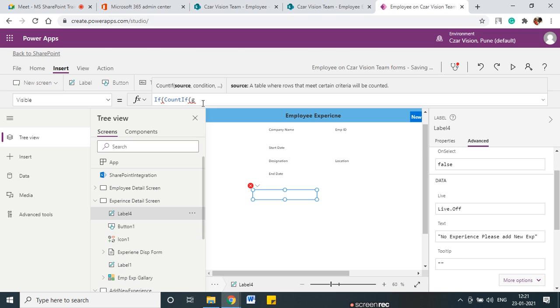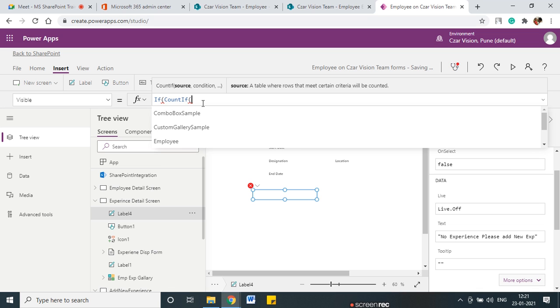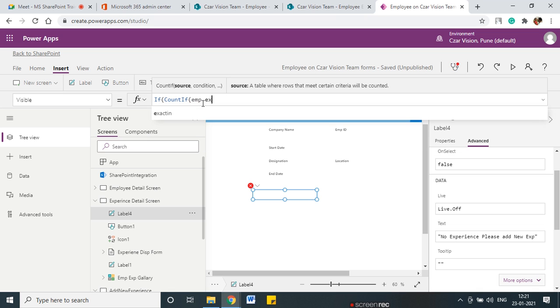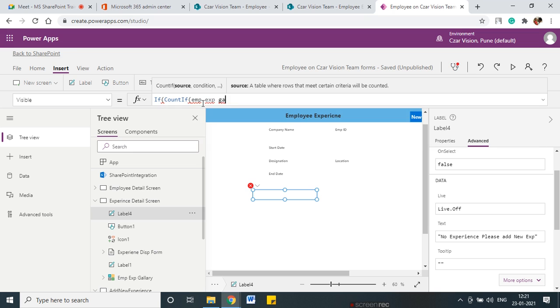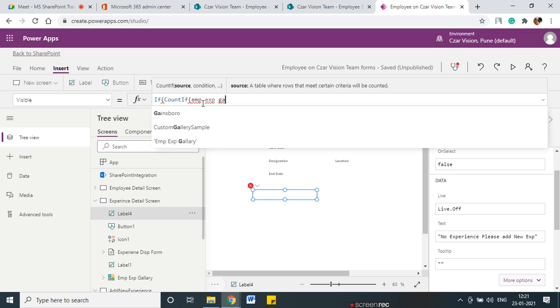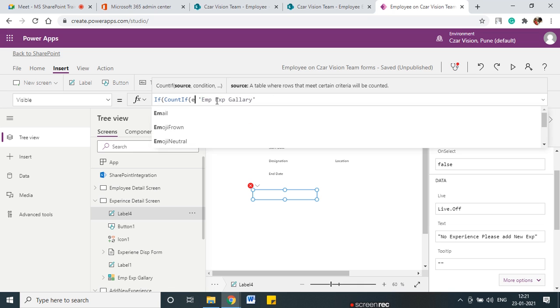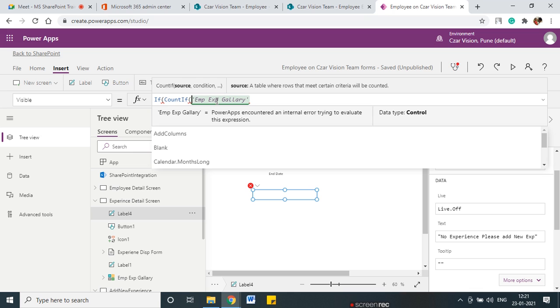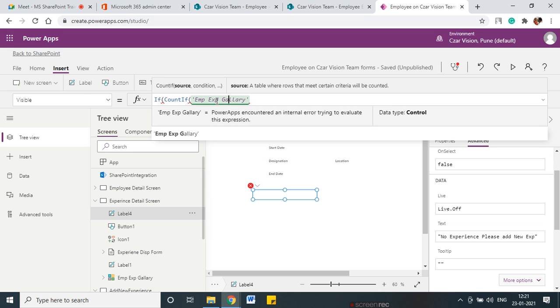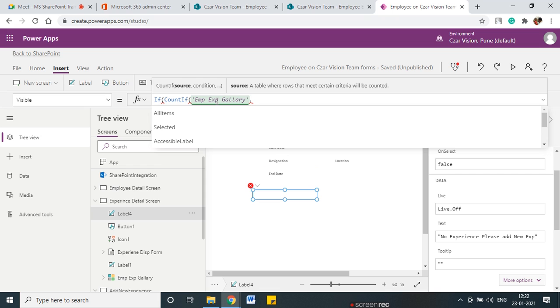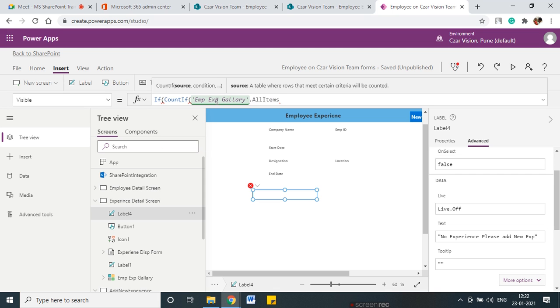So my gallery name is emp xp gallery, and gallery dot count if. Then what next? Dot count, all items is there.